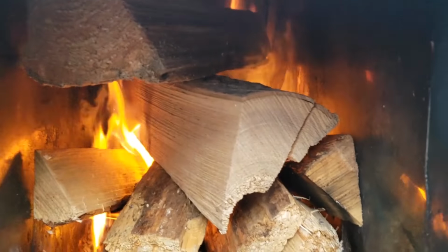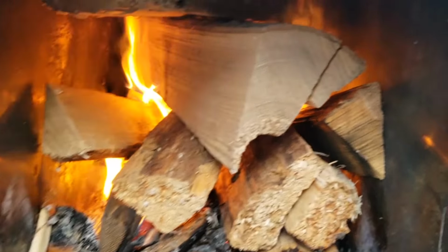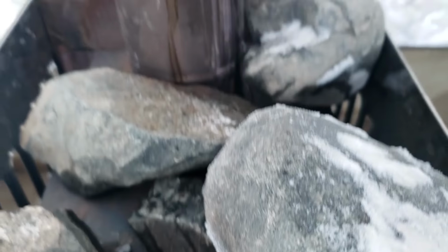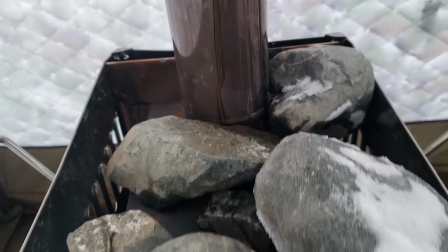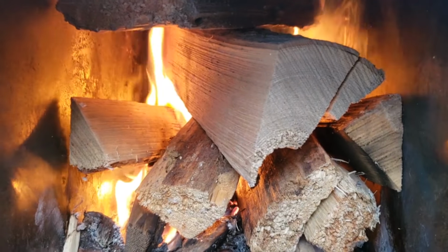Another important tip is to crisscross pattern this wood so it has some air to go through. As you can see, it's starting to catch pretty good. You can even put more up there if you wanted. You can start to hear the heat is starting to melt the snow here. It's getting warm quick. So now I think I'll go change. I trust this to go.